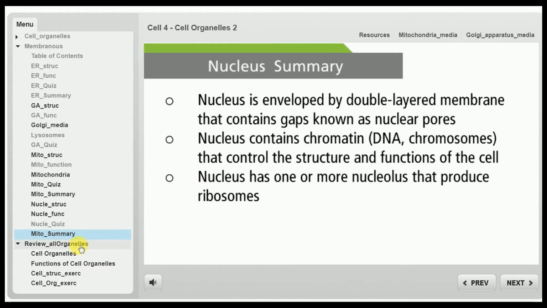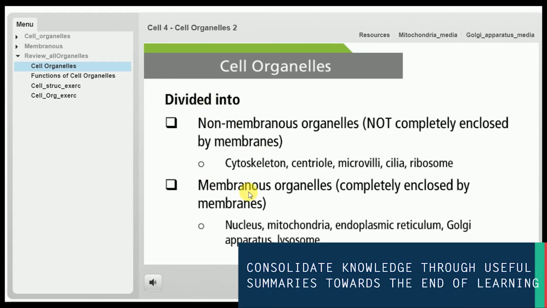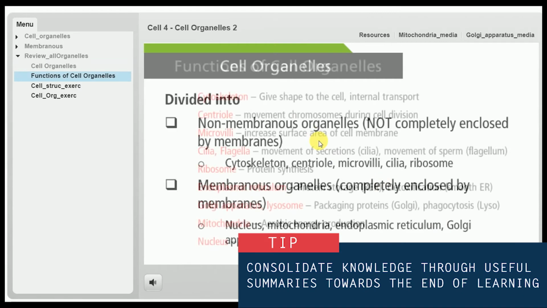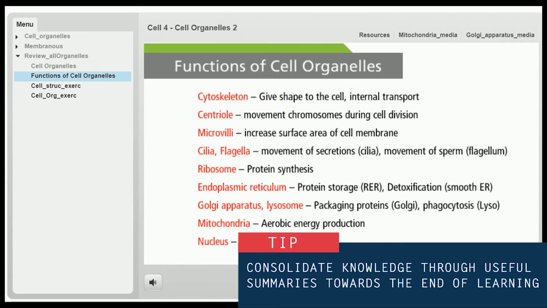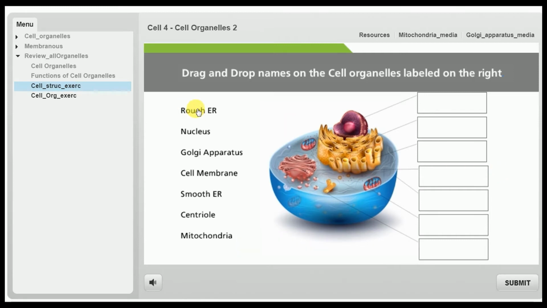Then after studying all these cell organelles, there is an overall review of all organelles. And here the cell organelles are classified. Then the functions are summarized. Then the students have to identify the structure one by one. Here there is a drag and drop. Say for example, if they choose here, this is wrong. Suppose if I choose the correct one, say this is the Golgi apparatus, which is here, it is correct. So this is drag and drop, which the students found very useful for identifying their cell organelles. So this is for identifying the cell structure.